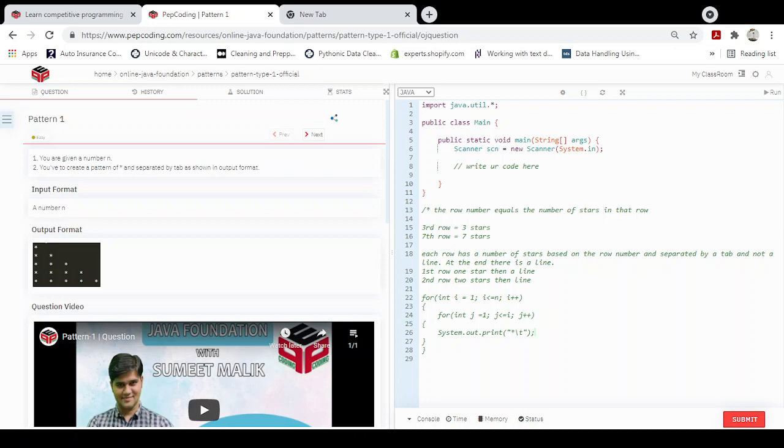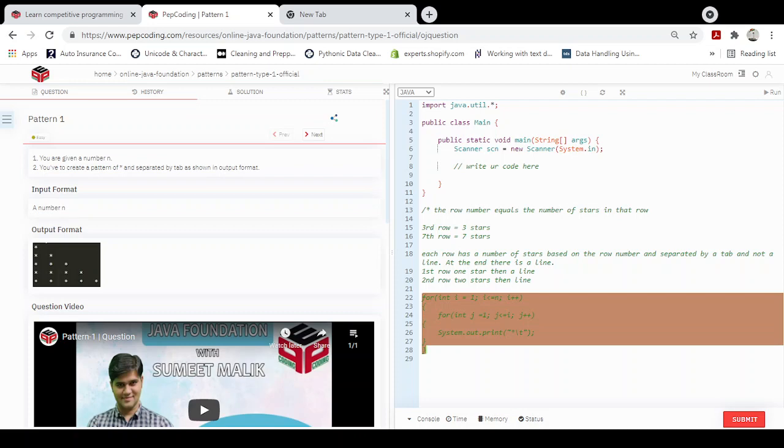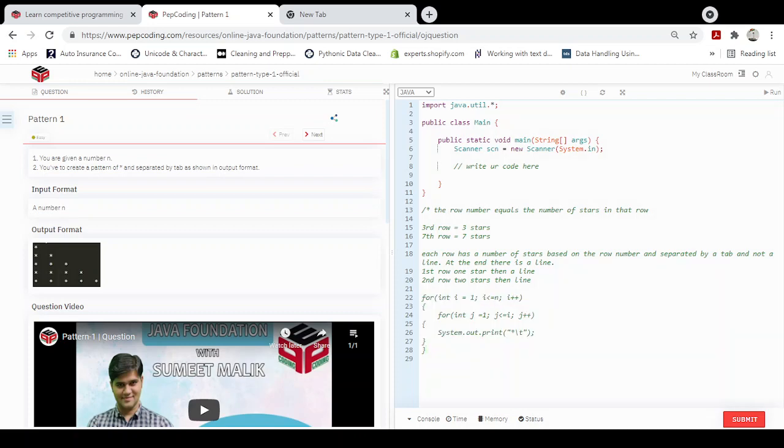What does this do? Let us see. Let us forget about the inside loop, because we will go one by one. Basically, when we are on any loop, we don't get into the nitty-gritty of that loop. We don't get inside that loop. We just concentrate on the first layer.